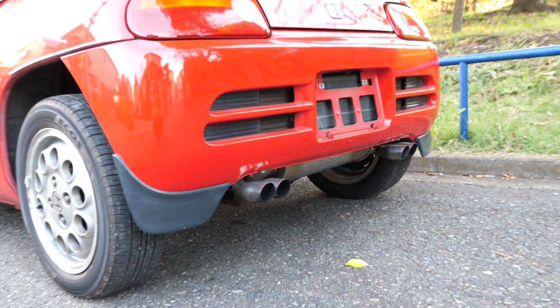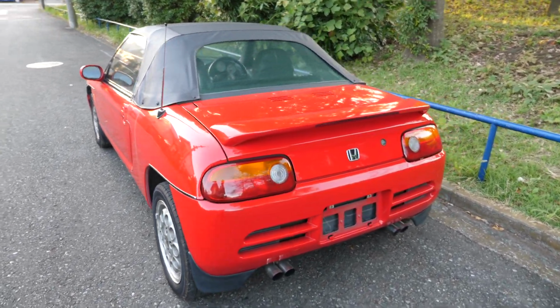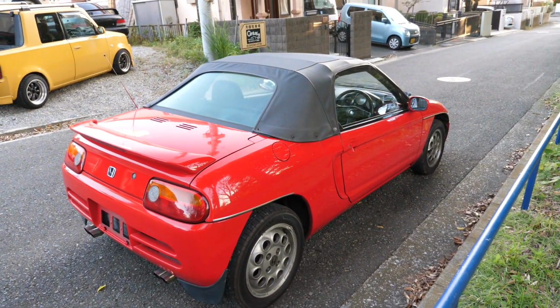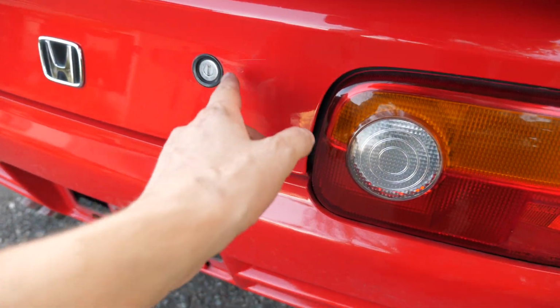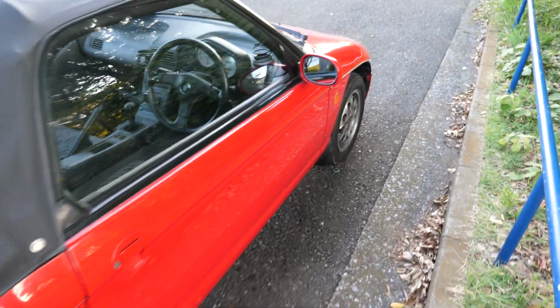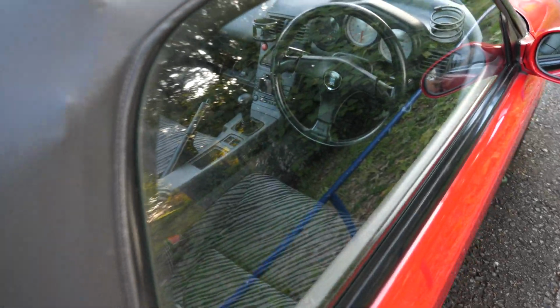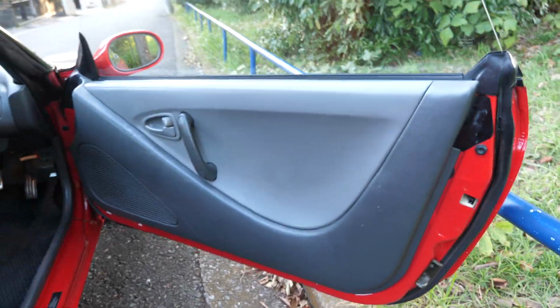drive it. Unfortunately, we have World War III right now with our neighbor. She has literally come out here in the last 2 days like 20 times and complained about us and threatened to call the police, but so far hasn't. You might actually see the police car coming down there. She promised us she would, so we're waiting for that. I do feel bad about shooting reports on the street, but land in Japan is extremely expensive, and there is literally nothing that can work into our business model, despite the fact that we sell tons and tons of cars. So that is a bummer. At least in this area. Other areas of Japan aren't as expensive.